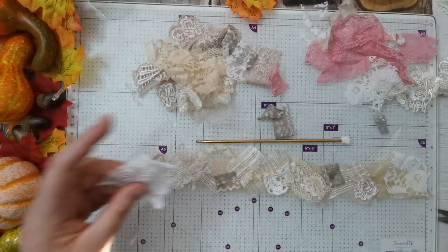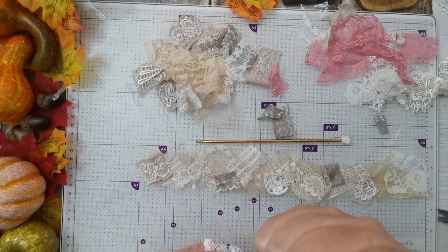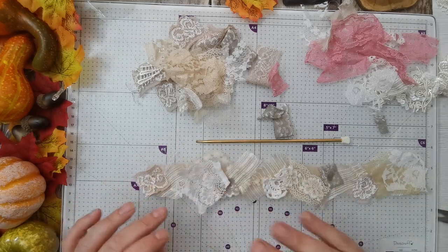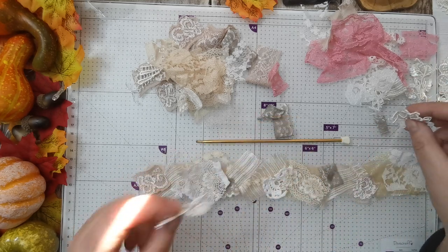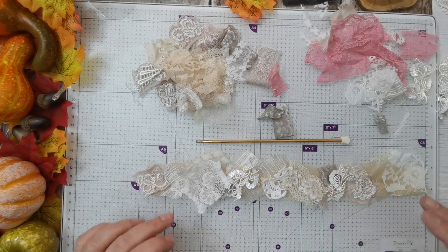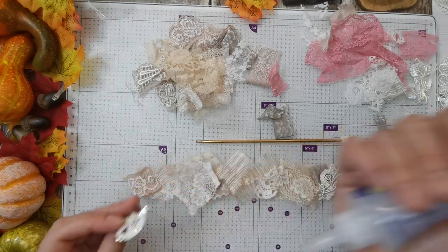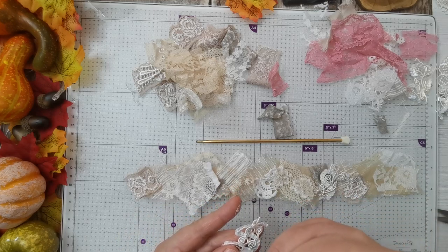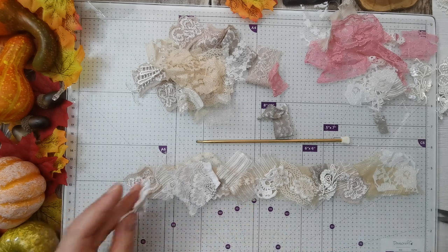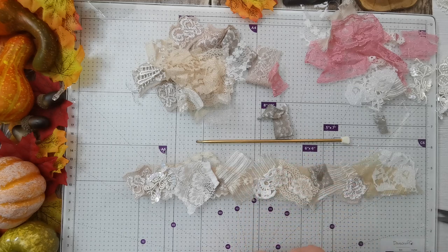I've got a pretty one there, so I think I'll have that coming out there. Then to me it looks pretty covered, so I'm not sure what I do from here. Perhaps I add a little bit of this kind of thing — oh yes, you need a little bit of sparkling, don't you! So if we're kind of thinking we're using it in sections, I would probably be best to stick some down there and some down here.